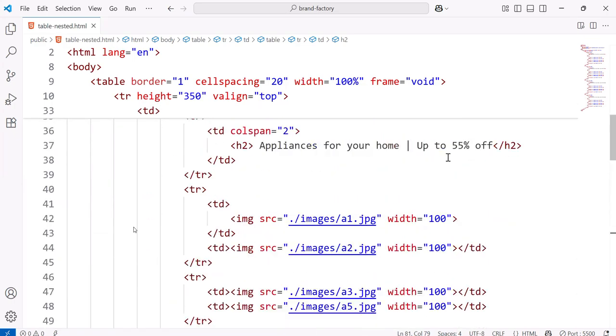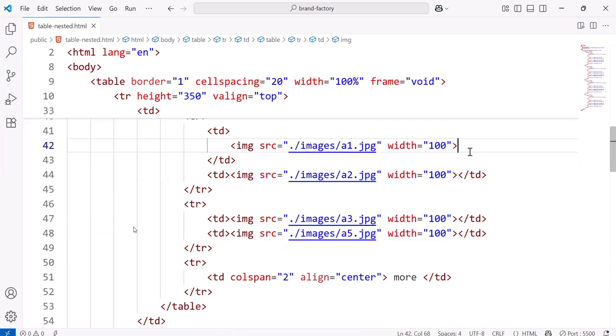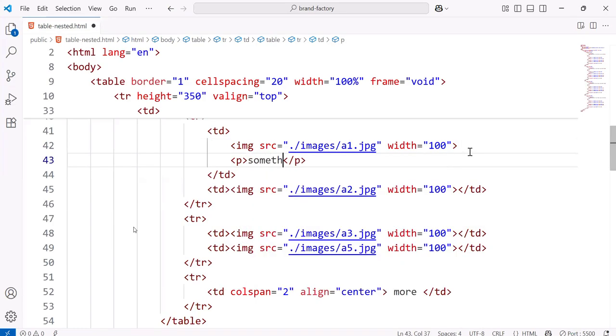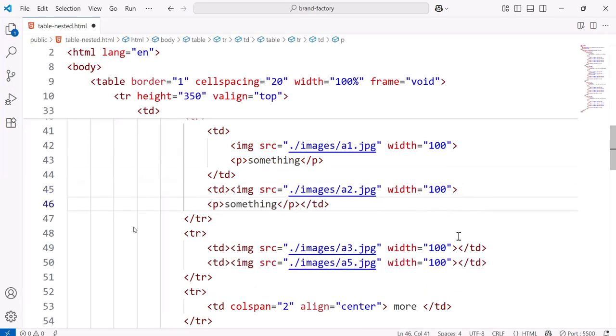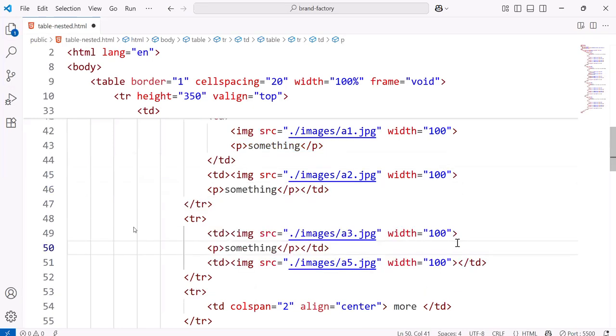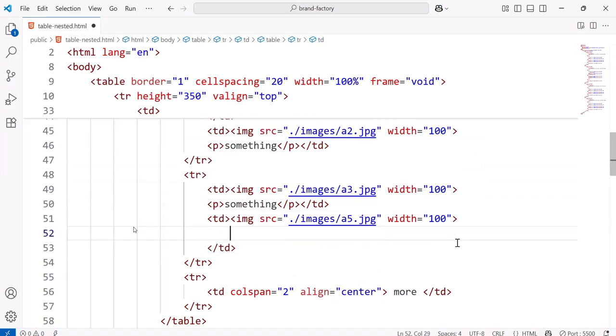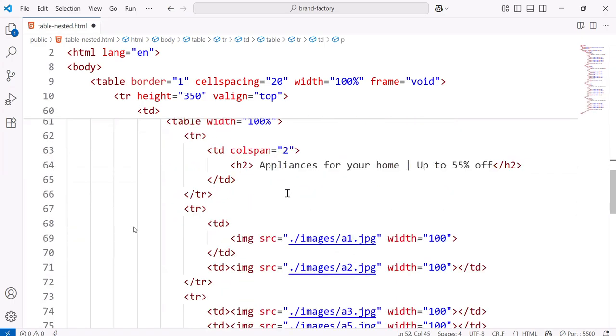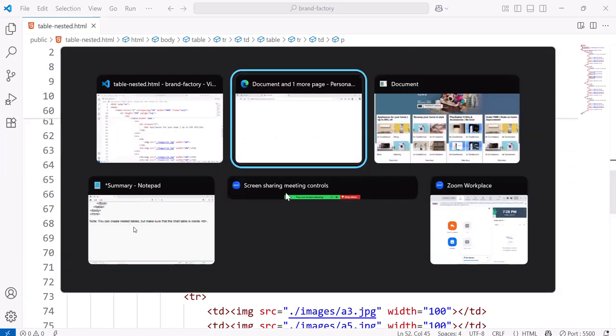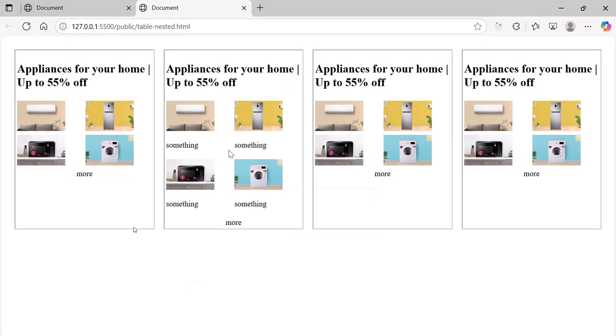Starting from the first one, there is some text, and under every image there is a paragraph. Obviously, it will have some. I'm adding to this one, you have to add for all of them.